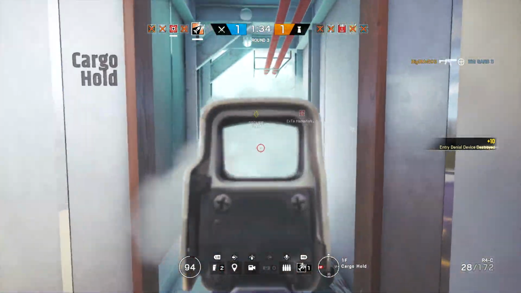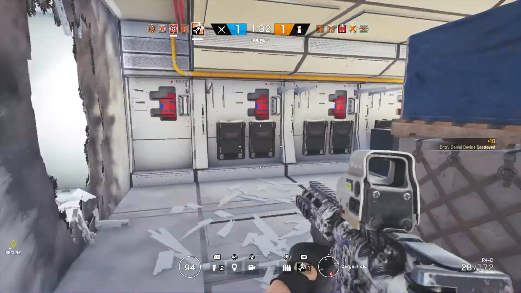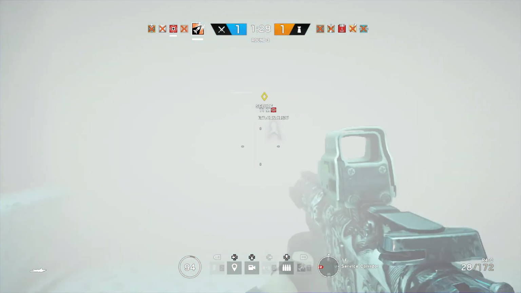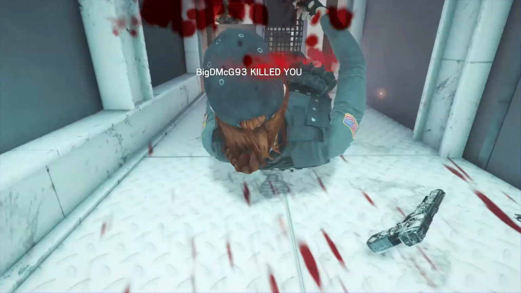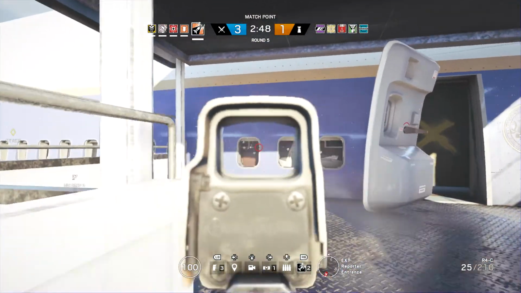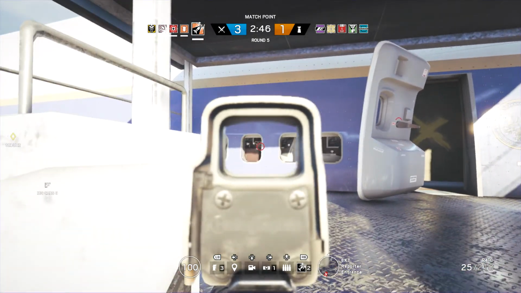His thermal scope can see through smokes at the moment, and he's really good. He really can punish the defenders if they don't play properly. You really can just make them very paranoid. I really think Glaz is one of the best operators in the game at the moment. There's just so much you could do with him, and he provides so much utility to the team.